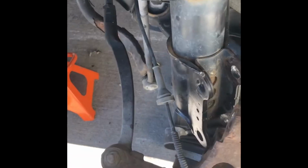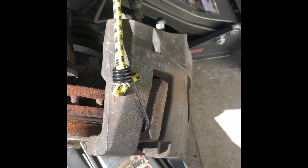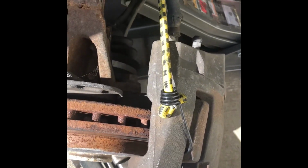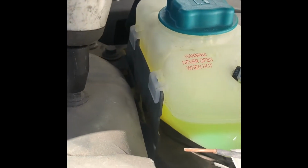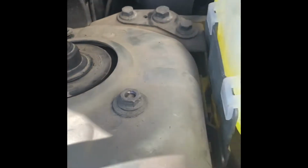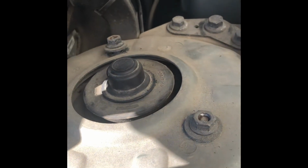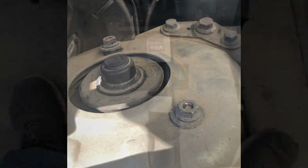Now we got the sway bar end links there. This one out, then the hub secured. Take this out. Oh, this is a number 13 maybe. So everything is loosened, and we'll do it by hand so that it will not all the way drop.